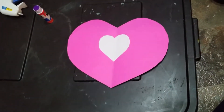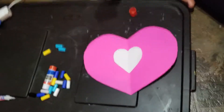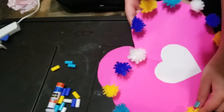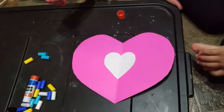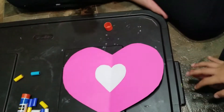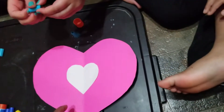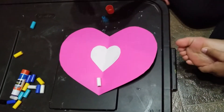Next we're going to be doing pom-poms — can I make it like a pinkish white? So next we're going to be outlining the heart with pom-poms. I already did one heart like this, so we're going to be doing it the same way. I used pre-made pom-poms, but you guys can make them by yourself out of yarn. I'm going to be popping these out because I tried the other one without popping them out, and it kind of sticks to the plastic.